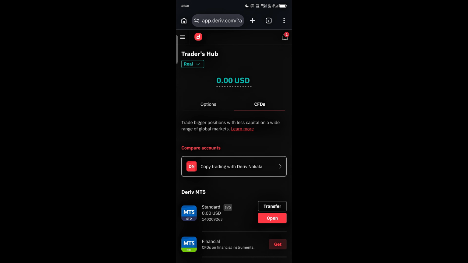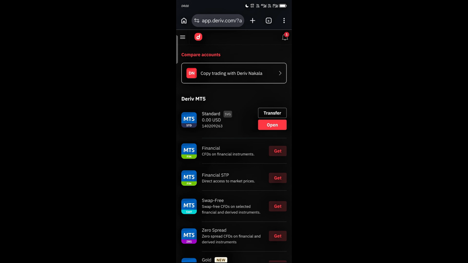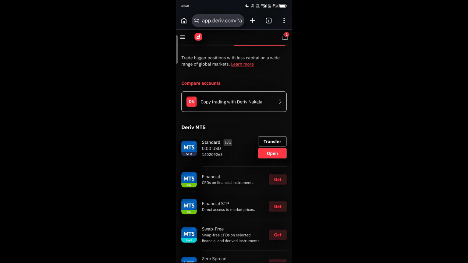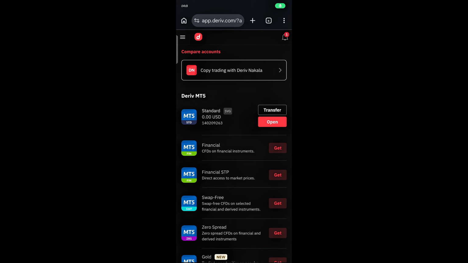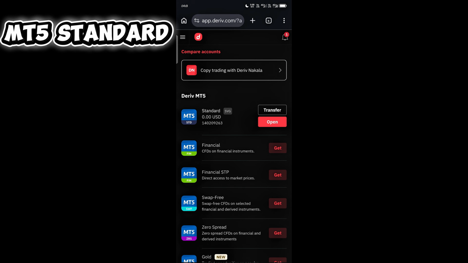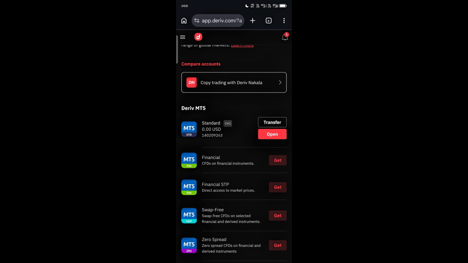Okay, and you now scroll a little bit down, then you see there are plenty of derivative MT5 and their financial markets and everything. I'm going to take my time to explain all these things to you. On our list here we have MT5 Standard, which means the first one. This is where you are going to be trading your synthetic indices and other forex pairs, major and minor. I recommend you guys choose this Standard, because it's going to be good, where they have synthetic indices and some other forex pairs, cryptos, you know what I'm saying.